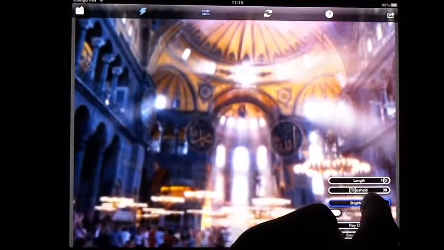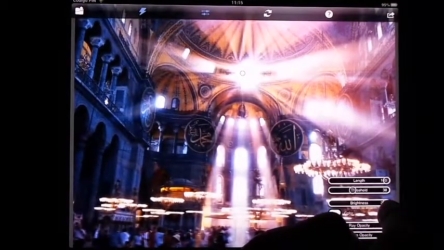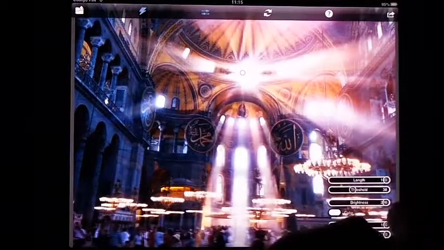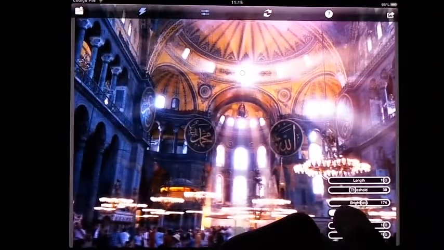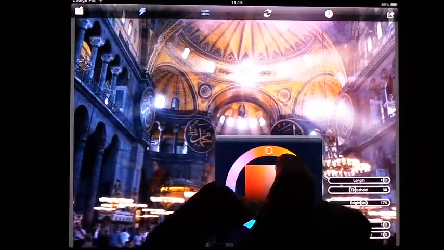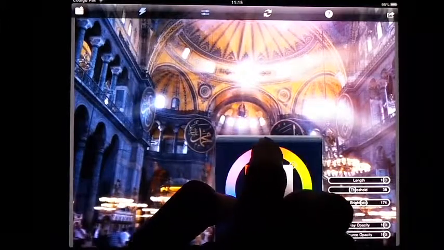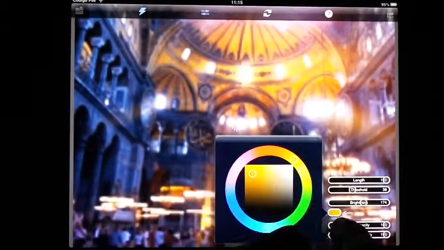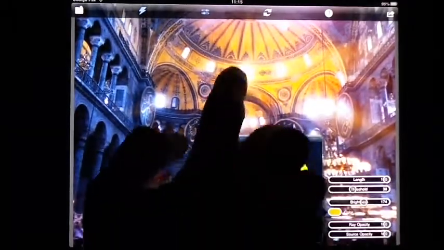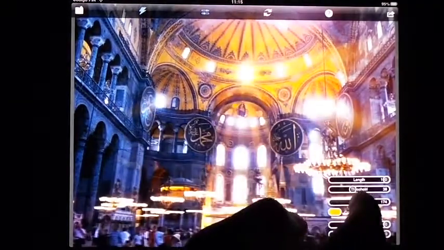Then we have the brightness. The higher the brightness, the more light comes into it, or the brighter the picture is. I don't like to put it very high. And then something I like very much is that we can manipulate the color. So in case we have a golden picture, let's say a sunset or a sunrise, you see the color of the ray varies completely.